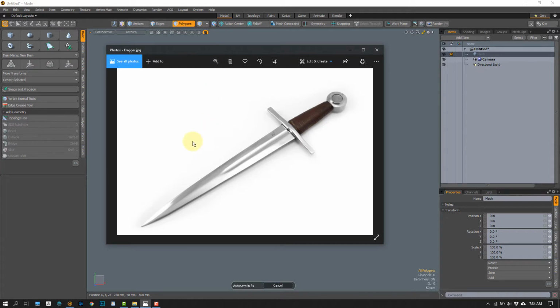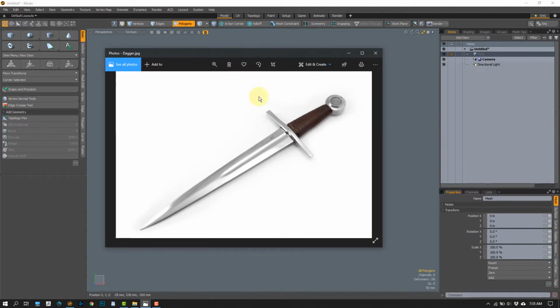So what we're going to end up doing is making a high poly version of the dagger and a low poly version of the dagger. We're going to transfer the detail from the high poly to the low poly through a normal map bake. And then we're going to create the other textures, being the albedo or the diffuse, and then the metal map, and then the gloss map, and put those all together and have something that looks kind of like this. Ours might look a little bit more tarnished after this, just so it's a little bit more visually interesting.